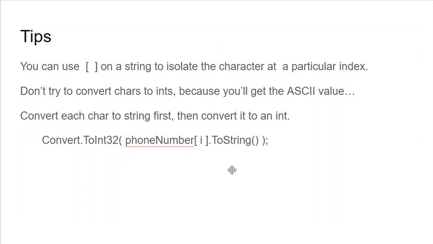Remember, everything in C# has a ToString function. So what this is doing is converting the character to a string, and then when the string gets converted to a number, that will get converted correctly. So this is the code there for converting any particular character. So what I would do is I would have a for loop that runs 5 times, and then for your loop counter, rather than doing i plus plus, do i plus equals 2, and that way your index will step up by 2 every time, and that way you can look at pairs of characters rather than looking at characters one at a time.